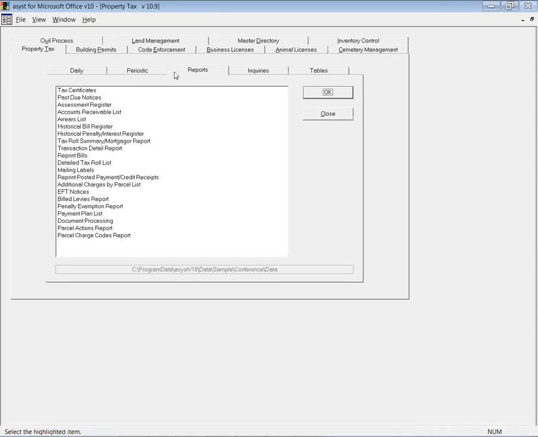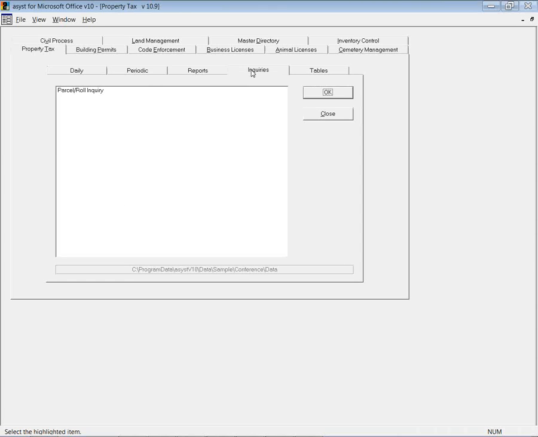But we'll take a look at how you can even go back and look at a billing that you did 10 years ago and see all the detail. You can essentially reprint the billing register. Each application also has a set of inquiries. We'll take a look at this, but we're going to be able to see every tax bill that we've issued. We can see payments, we can see penalties, everything that ties back to that property.